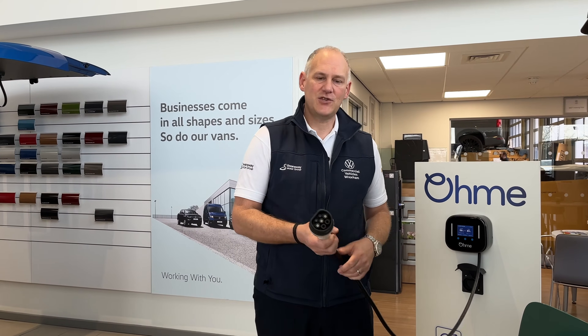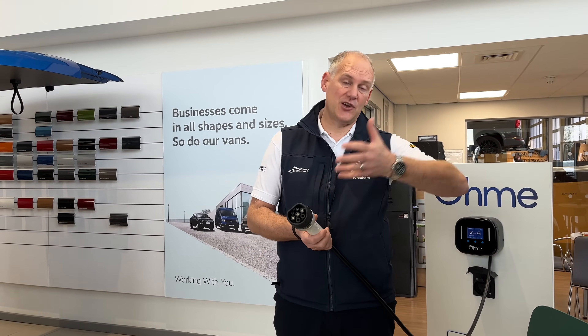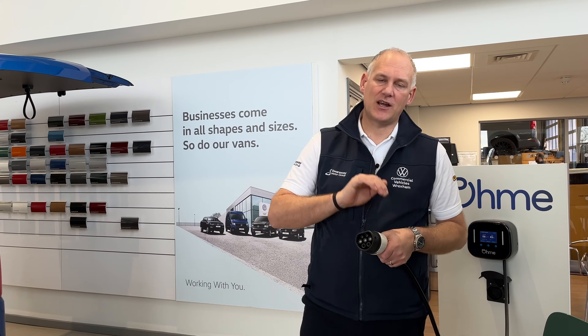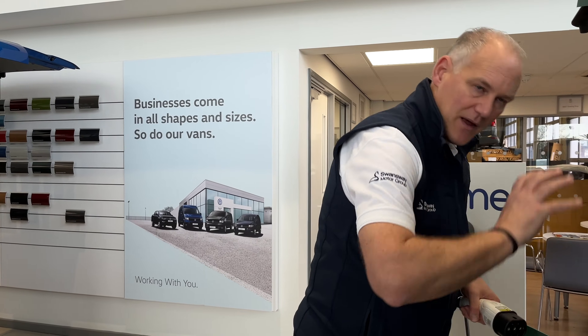Charging between our three-phase AC unit and a standard home charger, there's not a huge amount of difference — generally you're charging overnight either way. In simple terms: if you're charging at home or on a public AC charger, you'll have this type of connection. AC charging takes a lot longer than DC charging because the power is being converted onboard before it goes into the battery. With a DC charger, which we'll go and look at now, it uses a different type of connector and charges directly to the battery — that's why it's so much faster.